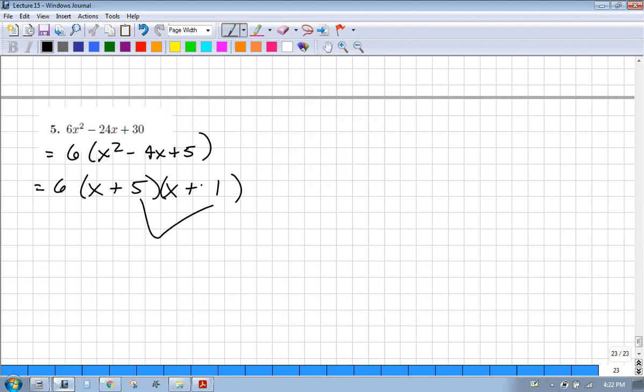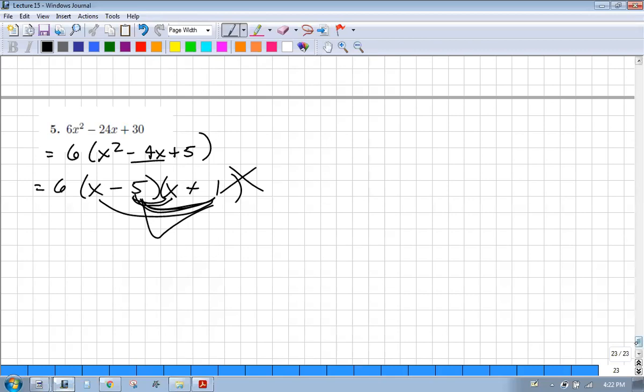But if we did that, I get a 5X and an X would be a 6X. So it's not that. I was like, well, maybe I do a -1. In which case I got a 5X. No, I did this. Now I have -5X and a positive X. That gives me a -4X. But the problem is this gives me a -5, not a +5. All right. So I couldn't just eyeball it.